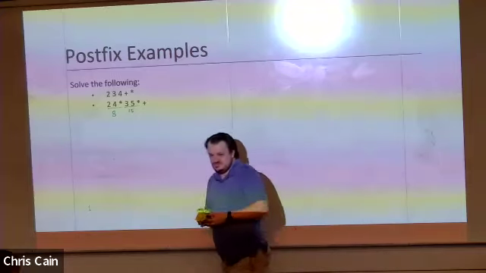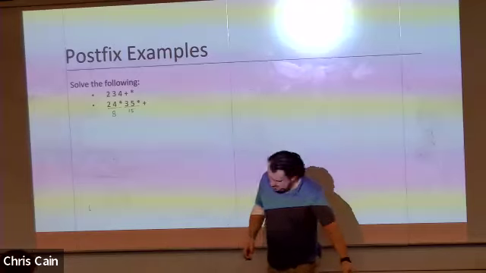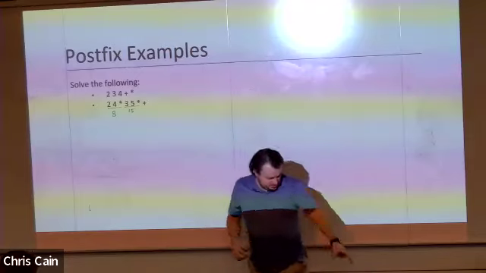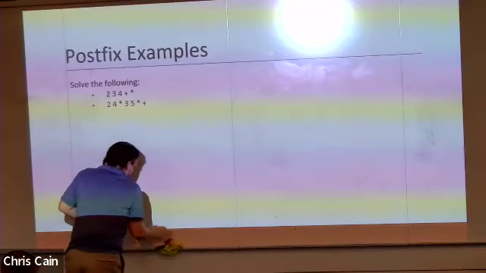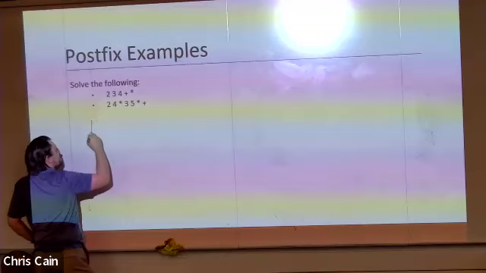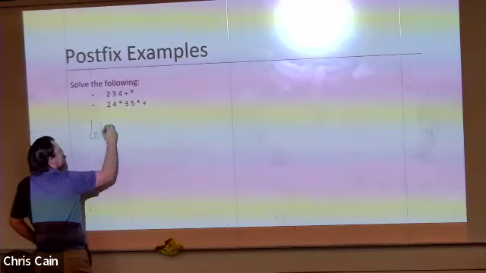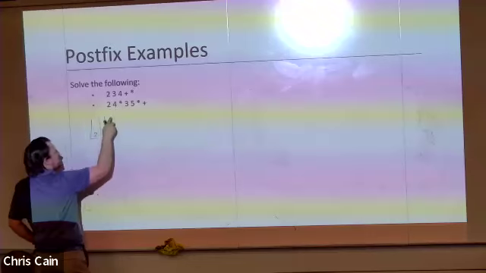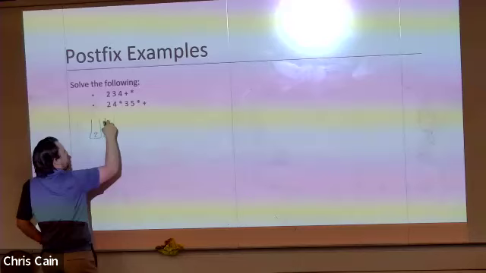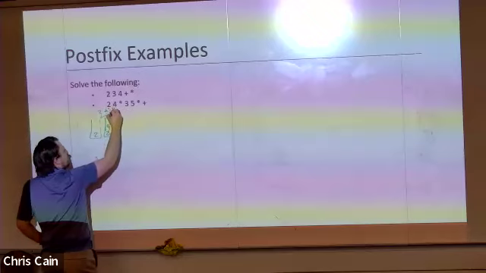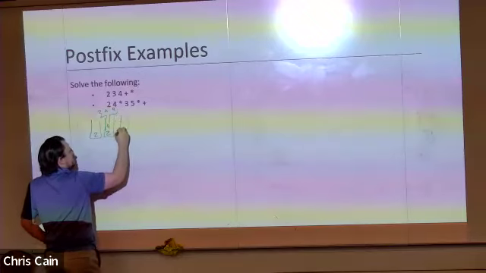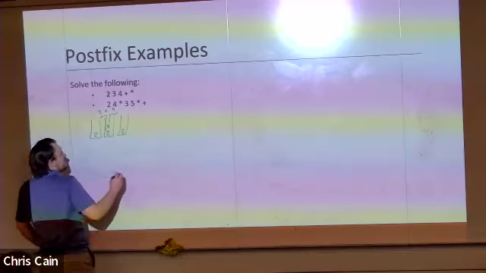Did it take up too much time if you did the stack? Do the stack one, I can do that. We're going to start with 2 on the stack. See the 2, push a 2. See a 4, push a 4. See a times, pop, evaluate. So this pops here, this pops here. We get 2 times 4. So the result of that is going to push the 8 onto the stack.